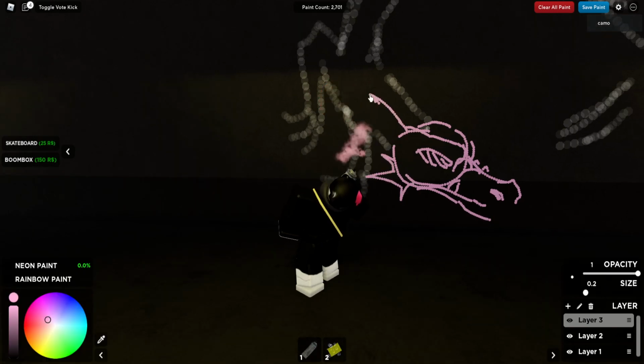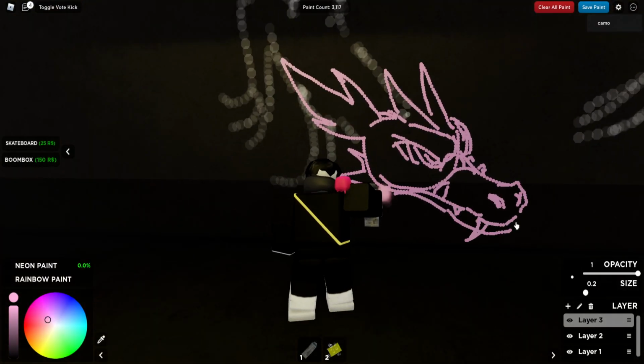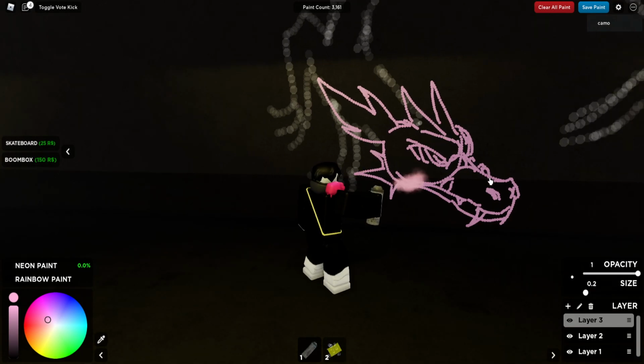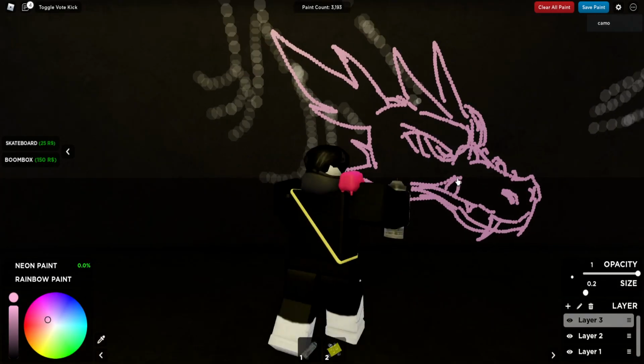You can see here, yeah, the shape was immediately better looking. I got the overall style of it down. I don't know why it was so odd when I was working with reference, but I'm really not sure.